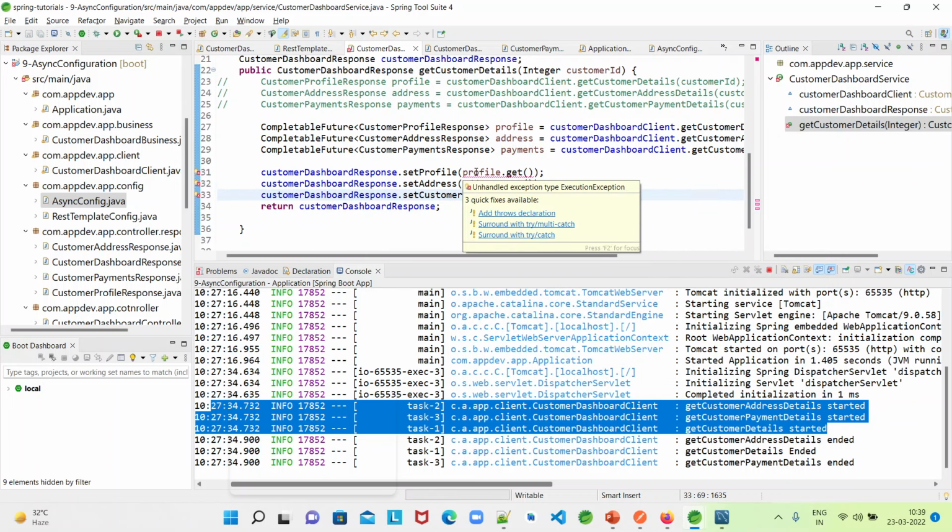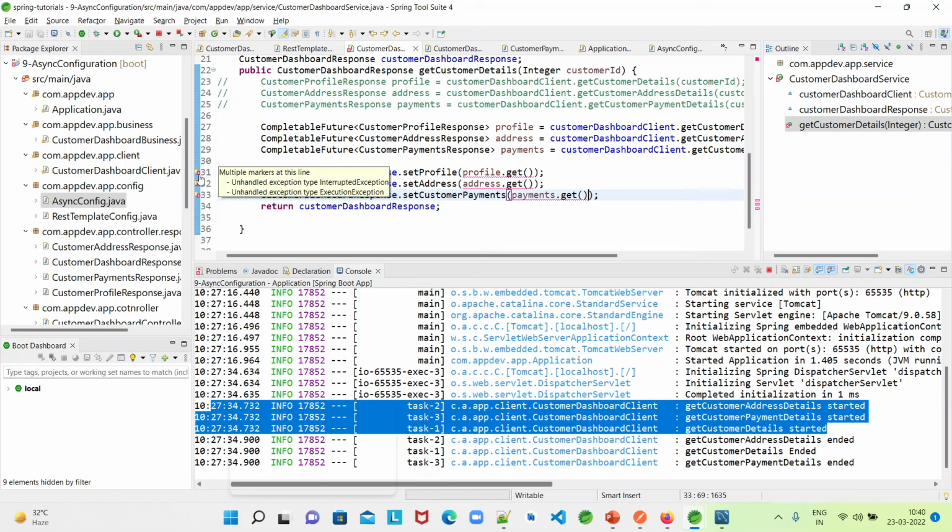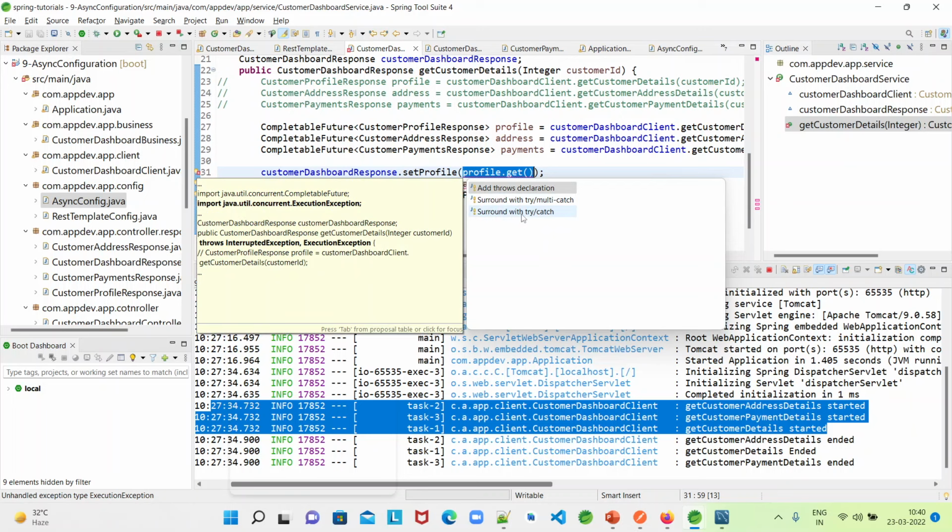Now again here is a problem. Okay, so to the profile.get method, right? So instead of doing like this, we can also follow something else. Okay, we will see that. Unhandled exception type ExecutionException. Okay, so the problem here is I have to throw or catch the exception. Let me throw.